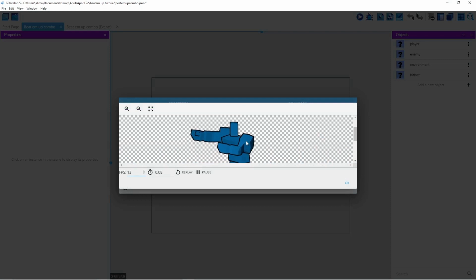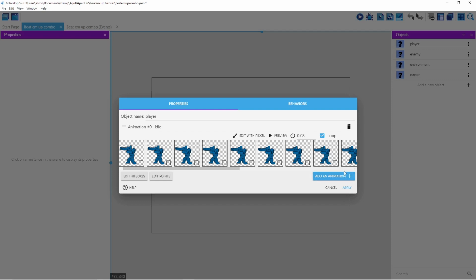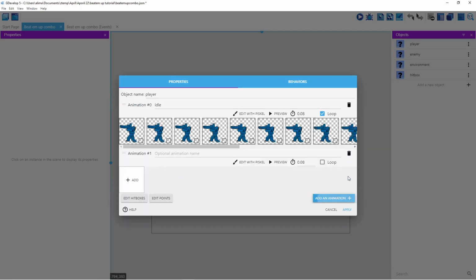If you roll your mouse, you'll zoom up and down. You can use these buttons here to zoom in and out. This will restore your original size. You can also hold Control and zoom in and out. This is fine how it is. So I'll select OK. I'm going to click to the right.